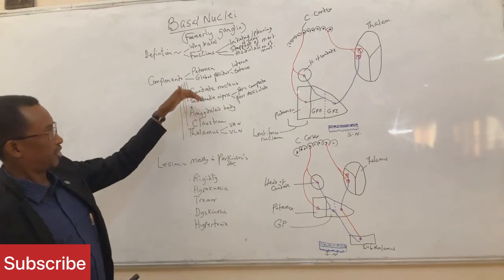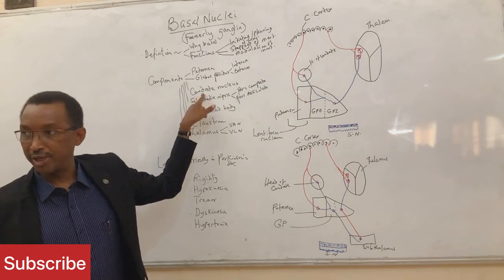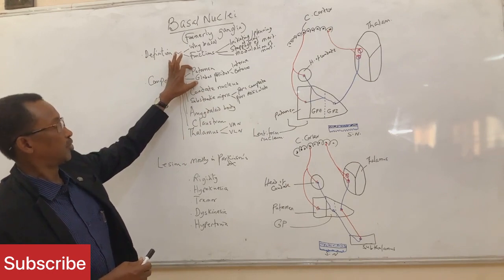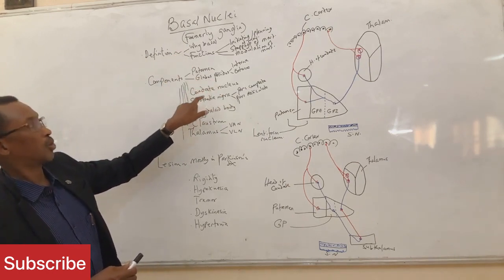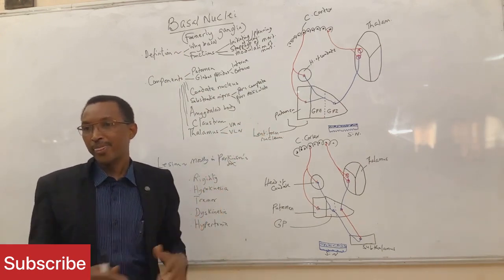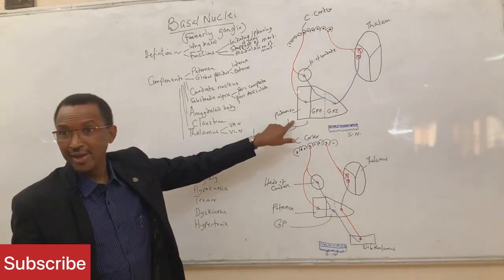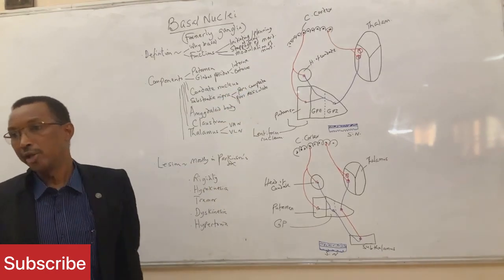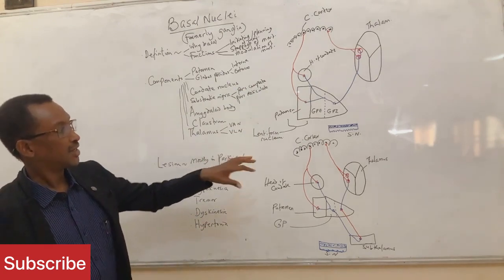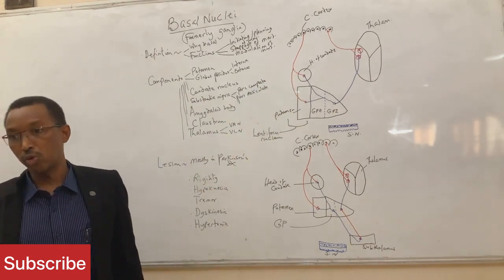From what I have written as an outline, you see that the caudate nucleus is part of the basal nuclei. Together with the putamen and the globus pallidus, plus the caudate nucleus, that is what we call the lentiform nucleus. Similarly, even including this one, there is also a disparity in your textbooks. You may find that in other textbooks, they say only the putamen and the caudate nucleus are the corpus striatum. So depending on which book you read, but all we know is that the lentiform nucleus plus the caudate, the two together, combine to form what we call the corpus striatum.